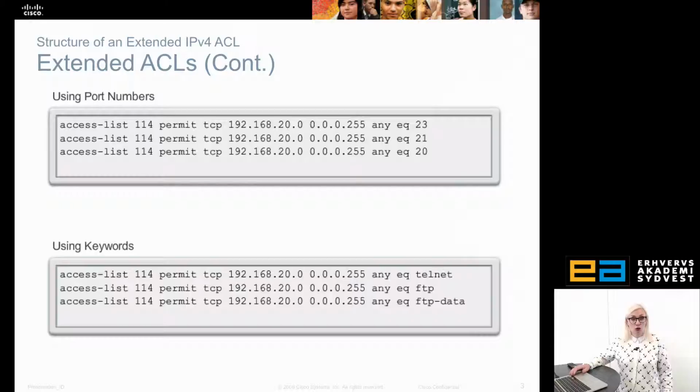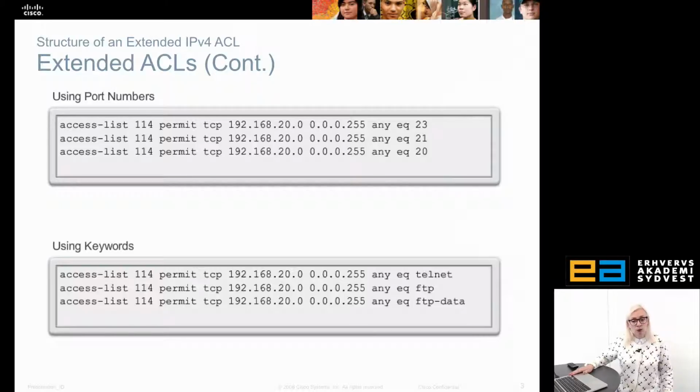When you are looking at the Cisco implementation here, you can either use the port numbers or you can use keywords. For instance, if you say that you want to filter, in this case, access list 114 permit TCP from 192.168.20.0 and to any address equal 23.